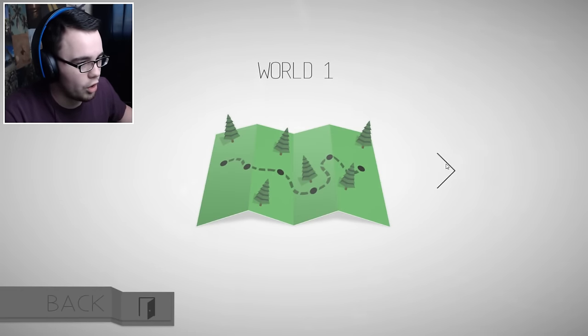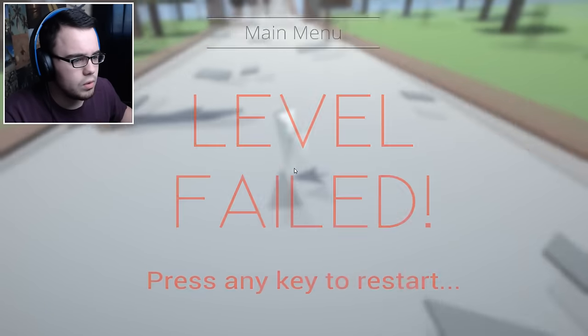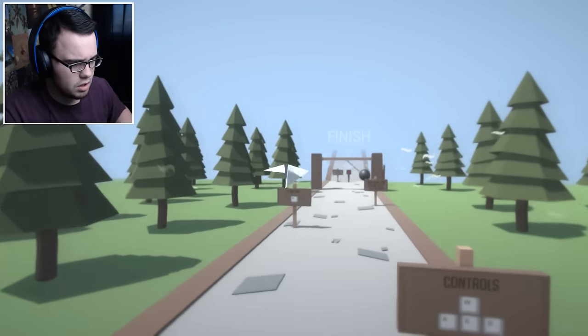Fly Away. Oh, yes. World 1. Let's see here. Okay, World 1. We got multiple worlds. Okay. All right. Okay, we're going pretty slow. What? How do I do this? Oh, this is gonna be a little difficult.